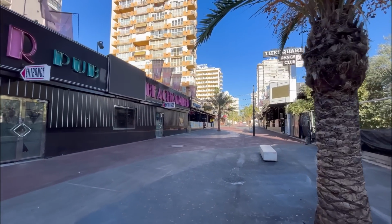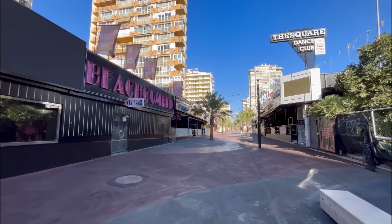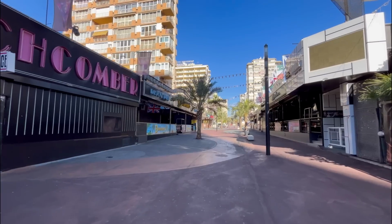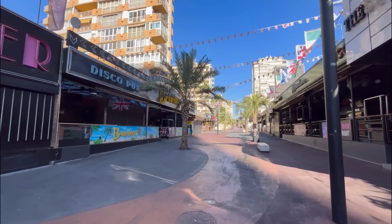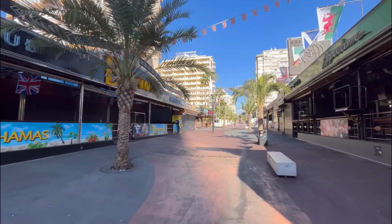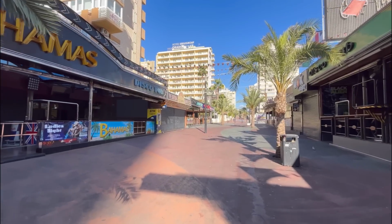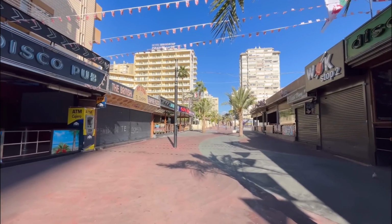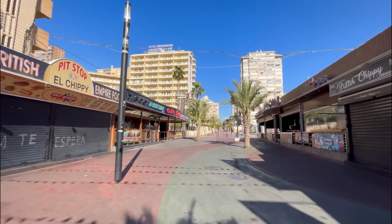First of all, what do we have in this area? We have bars, we have restaurants, we have nightclubs, night pubs, we have a lot of entertainment. We have a huge amount of Chinese shops, bazaars, supermarkets, 24 hour ones. The market is right here nearby, which is every Wednesday and Sunday, and we can have a straight road up until the beach, which is quite fast. There are no high hills, there's no difficulty in reaching it, so it's quite an easy and comfy walk down Benidorm's streets. This is the beginning.